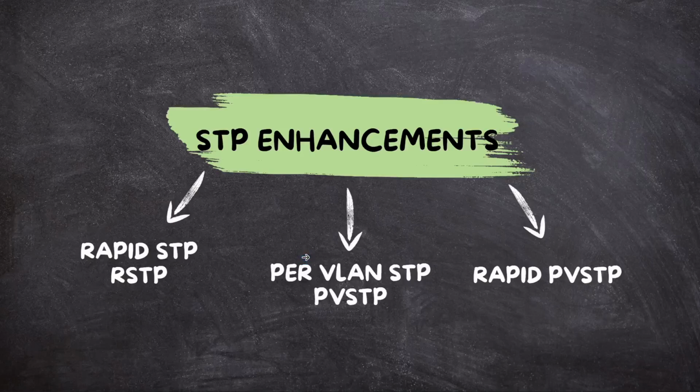And now we have Rapid Spanning Tree and also Per-VLAN Spanning Tree, but this was known as PV-STP. It was the enhancement of the older STP, not the rapid STP. Then, to reduce the convergence time in this, they enhanced rapid STP and created Rapid PVST. In that also they made the same enhancement, to reduce the reconvergence time and recalculation time. So these are the enhancements of STP. And other than that, they have introduced some new features in STP.